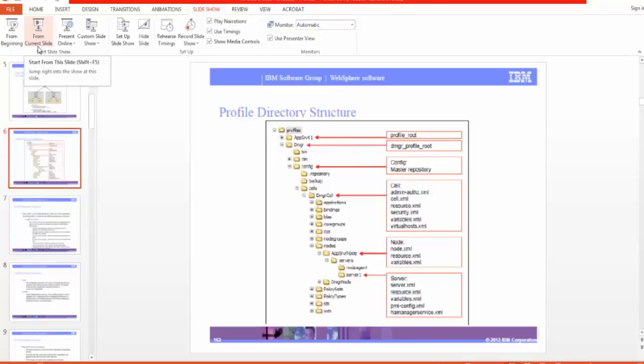When I say hand edit, you don't actually open it in an editor and make changes. But sometimes you run into configuration issues. Let's say you're managing a cluster and you feel that there is a configuration issue, like one of the nodes in the cluster is not picking up some changes, the application specific deployment changes or WebSphere specific configuration changes, like changing the port number from the console, and it is not reflecting for that particular node. So you might be interested to see what is going on in the backend.